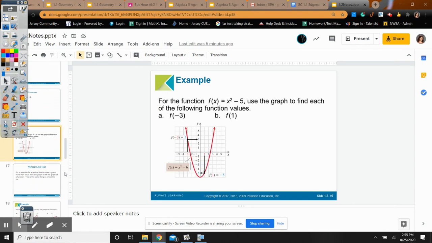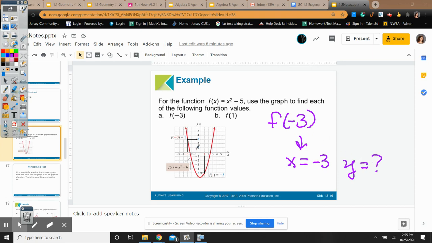Okay, so when you look at a graph, how can you use function notation? Well, if this is my graph and they're asking you for f of -3, they're saying x is -3, what is y going to be? Well, the x is -3, the y value goes over to 3. So f of -3 is 3. If they ask you for f of 1, they're saying x equals 1. Well, here's where x equals 1. Where does it equal y? Right here, f of 1 is -5.